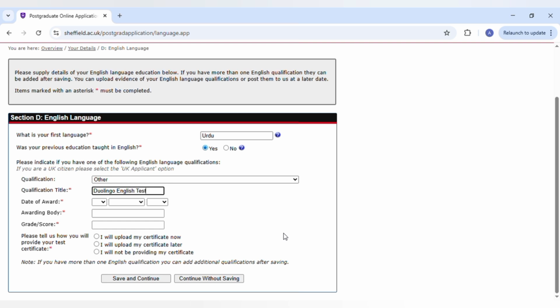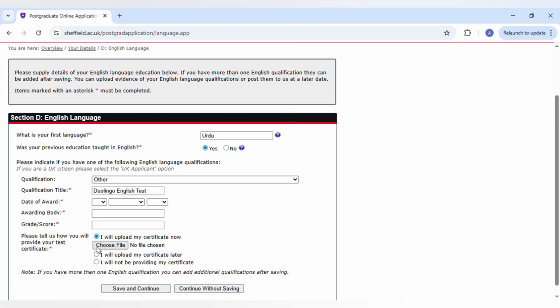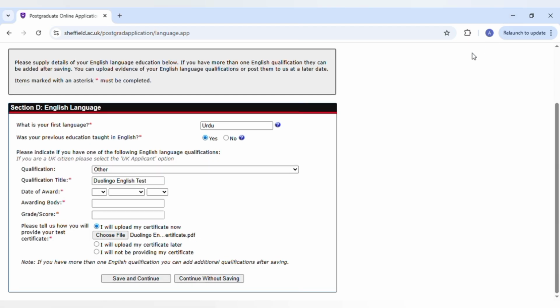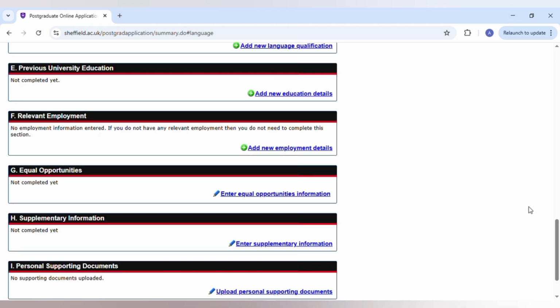If you have other language certification like Duolingo, then select other and mention the test name, the certificate name. Then you have to write the date of award and your awarding body, and then mention your grades or score. Then you have to choose a file of your certificate and upload that.